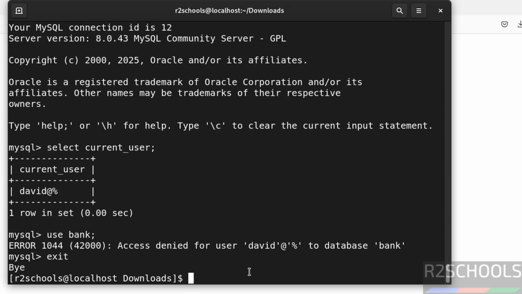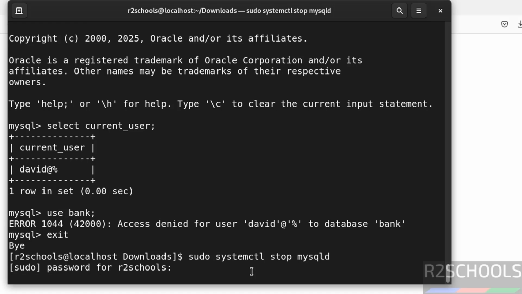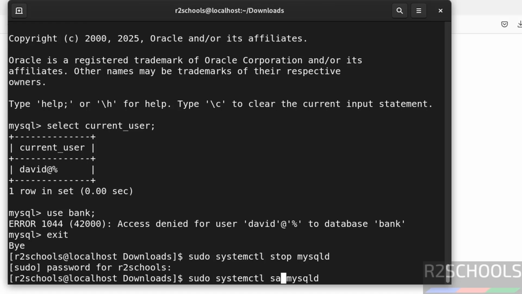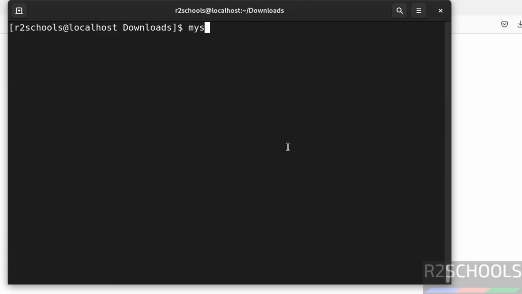Exit. Now we will see how to stop, start and restart MySQL Server 8.0.43 on RHEL 9 versions. sudo systemctl stop mysqld. Verify the status. See, the MySQL service is inactive or dead. Q to quit. We can also verify the same by trying to connect to MySQL server.